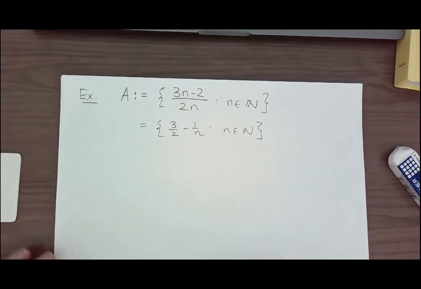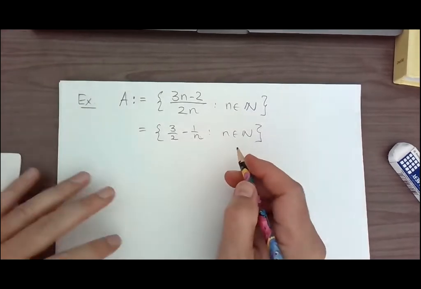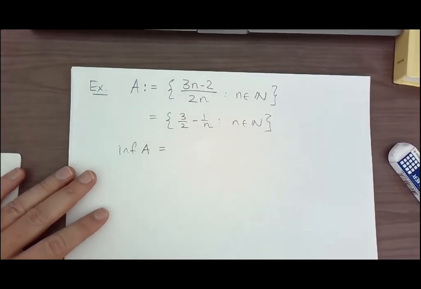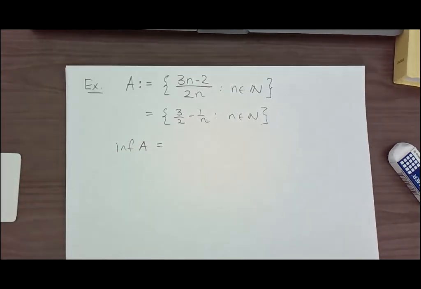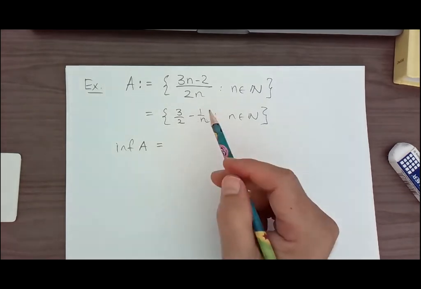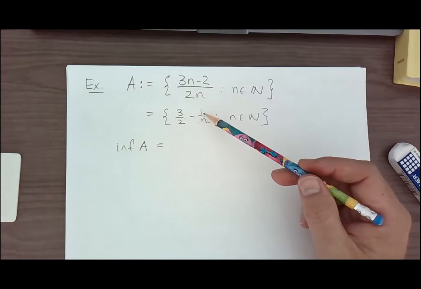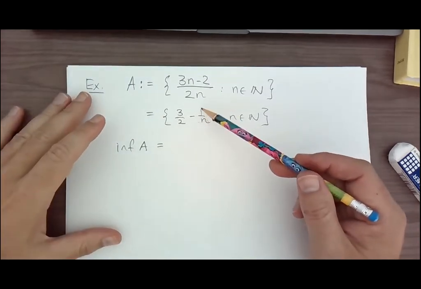So what would we get here? We would have the infimum. I want to make this thing small. How small can I make it? That was similar to one we had before. If I want to make it small, I want to subtract away as much as possible here.